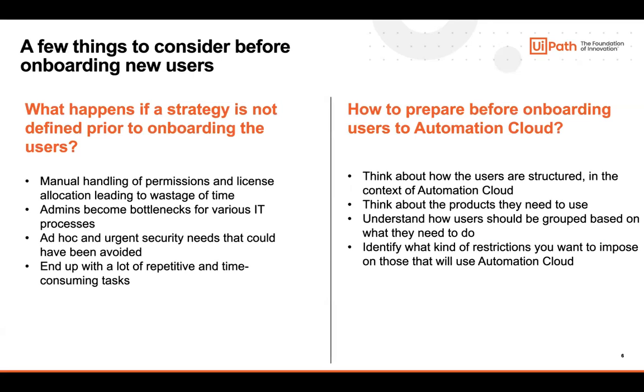Let's think a little about what happens if we would not think about the onboarding strategy before we start. Doing everything manually, like handling permissions, handling licenses, trying to group users in any way after all the users are able to sign into Automation Cloud. That would make things hard. Any action of the admin would add up, and at the end of the day you would have like 1 million tasks. And the bad news is that at the end of the day, the organization admin would be seen as a bottleneck, and also with a lot of wasted energy.